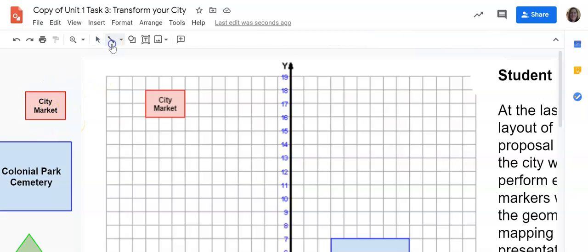But it kind of depends on which one you want to do, whether just picking up this picture might be easier. The other option is to draw it yourself by using the line tool right here, where you can actually go and draw it on the graph. Now you'll have to go back to the line tool each time to continue drawing it. Does that make sense? So you'll have to do that each time to actually draw it. All right. So it's up to you how you want to do that, but those are the two options I would suggest.